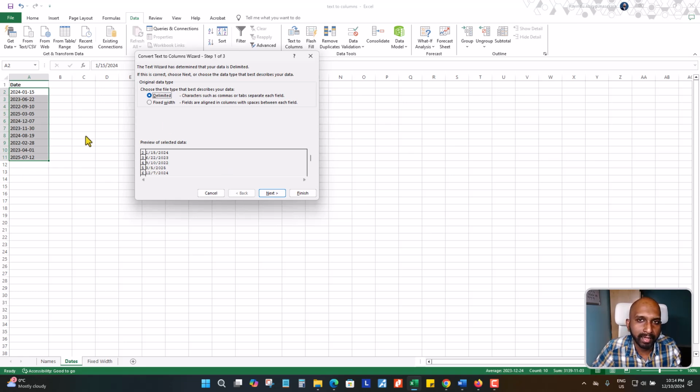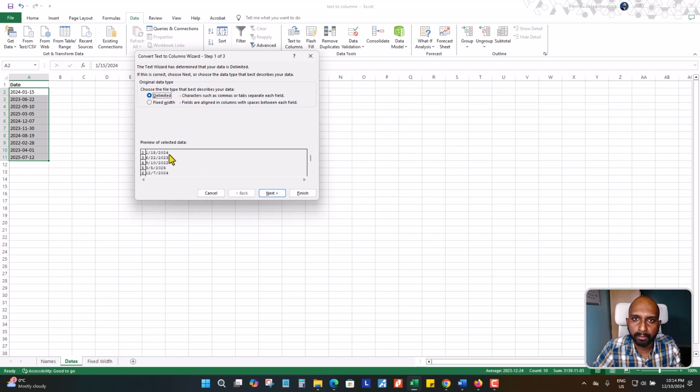You entered dates in a format that you want, meaning years, months and dates. But since my computer is using month, date, year, Excel has translated those values, and those are the values that are coming into this text to columns wizard, right?